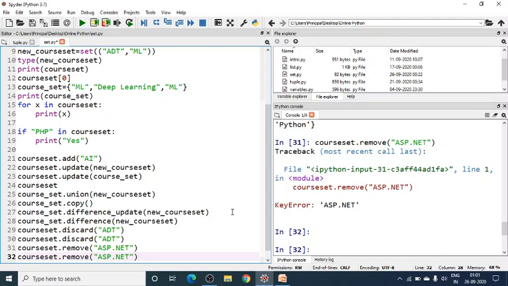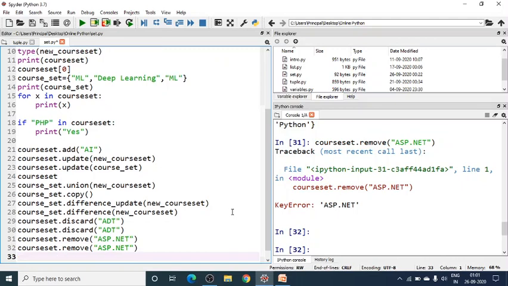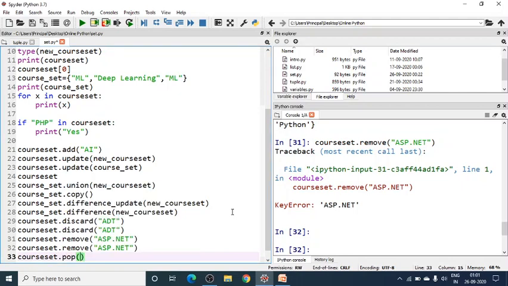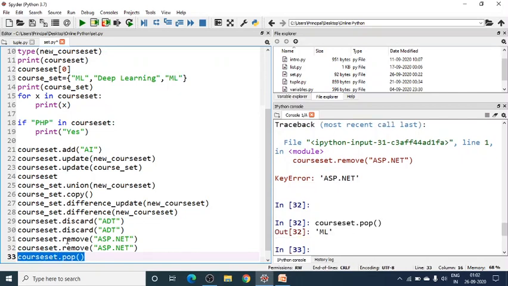So we will not get to know which element has been removed from the set. So let us check it here. Coset.pop. ML has been removed.